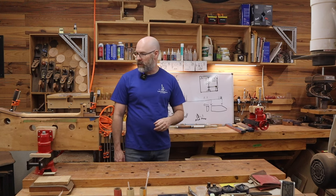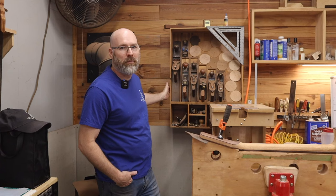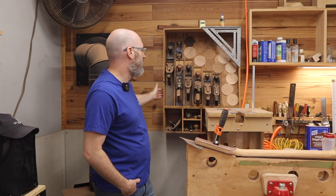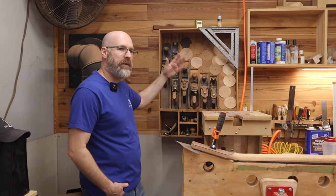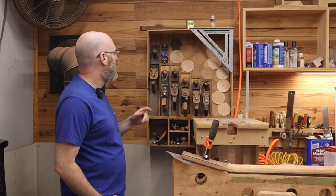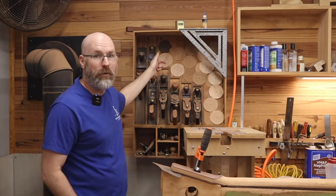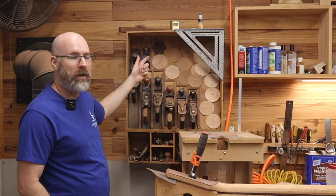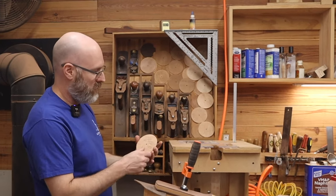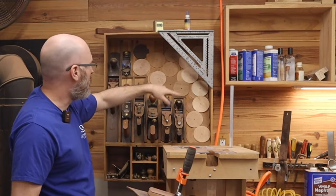I just want to mention I'm still using the plane caddy I built here on YouTube many years ago. I built this cabinet out of pallet wood and made a series of videos about it that was super popular — and we're still using it today. All of these round pieces of wood here each represent a guitar that we built. Every time we build a guitar and cut out the sound hole, the cutout ends up here, and we write on it when we built it and what woods we used. It just gives you an idea of how many guitars we've built.